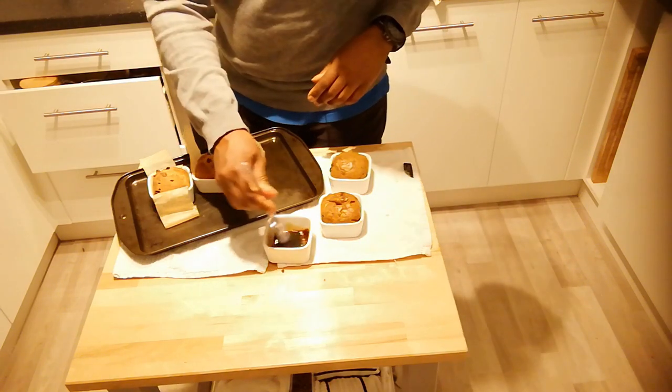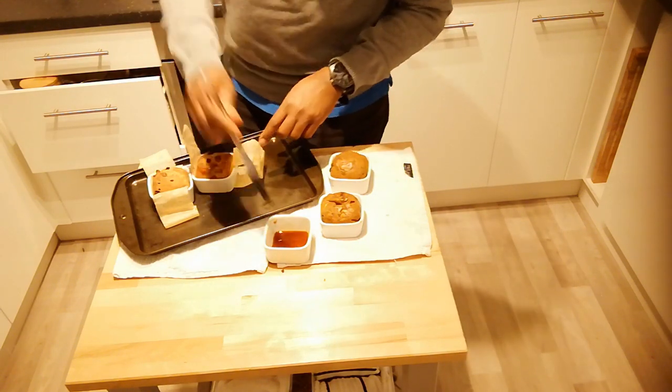Okay, and the other ones have come out now. I'm just gonna give them the same sort of coating.